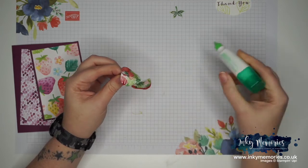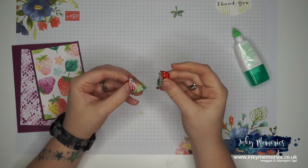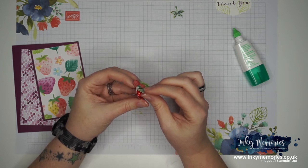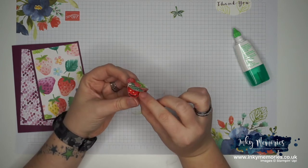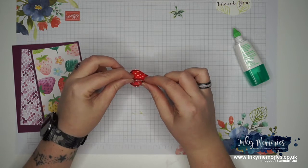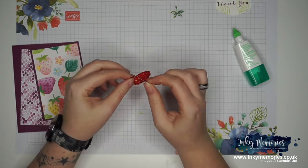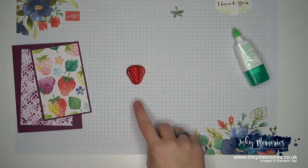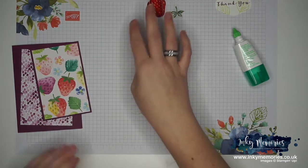A little bit more liquid glue onto there. And then add in your third strawberry punch out. And again, just give it a wiggle, make sure you've got it nicely lined up on there. And that is our little 3D strawberry that's going to be going onto the front of our card.